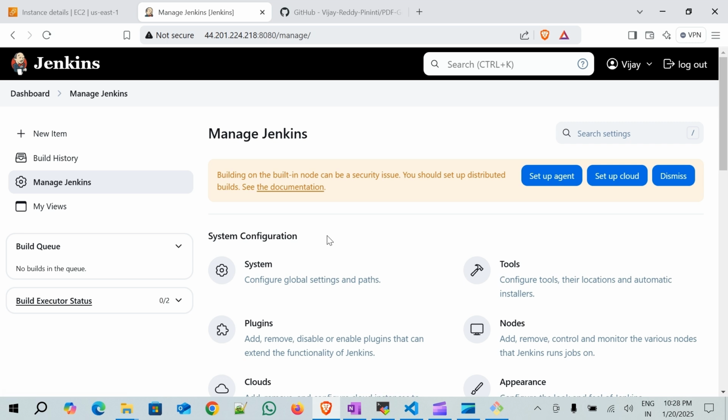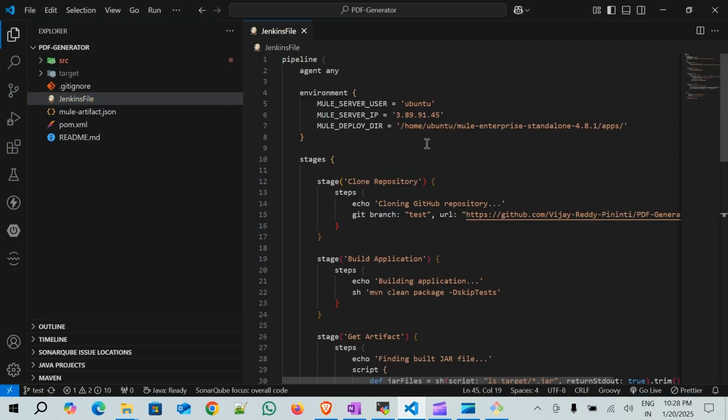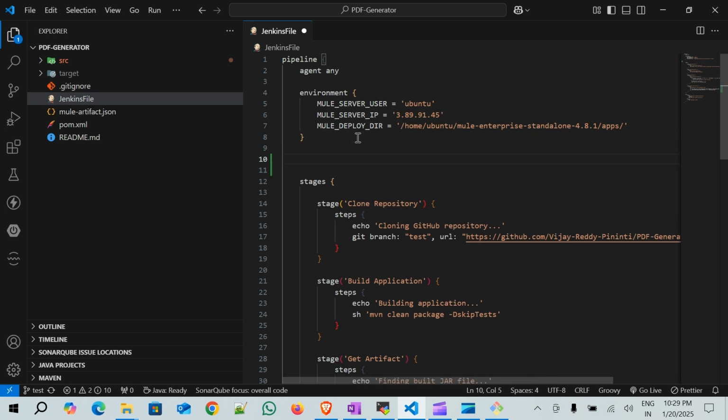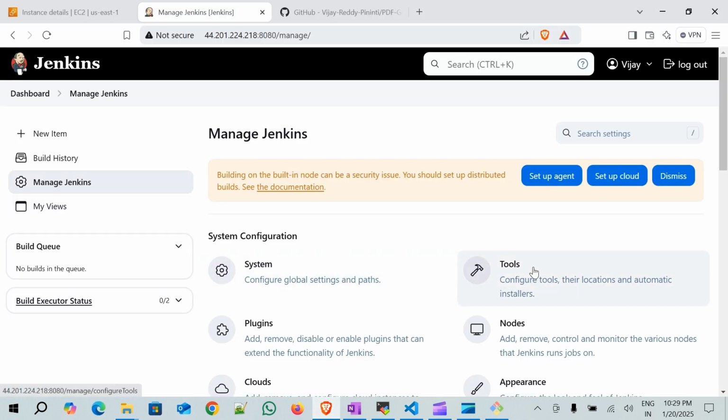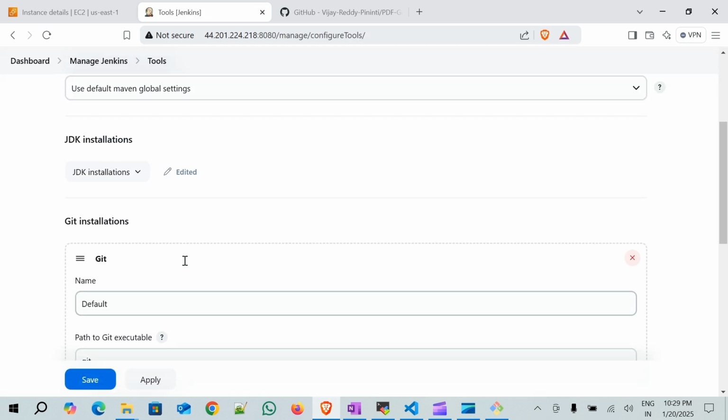Now you have to tell your Jenkins script to use that particular JDK. How you can do that is, after your environment, you can add the tools section, and inside tools I would say use jdk and the name of the JDK you have just provided.